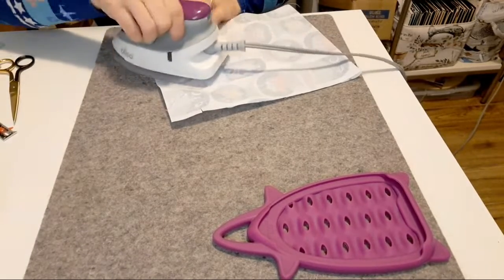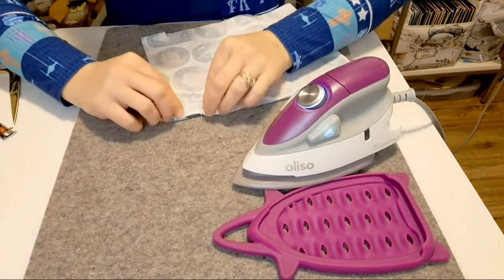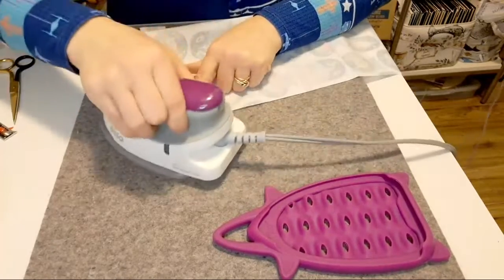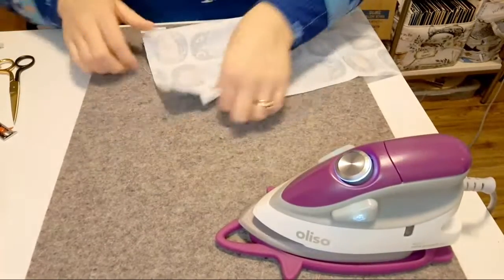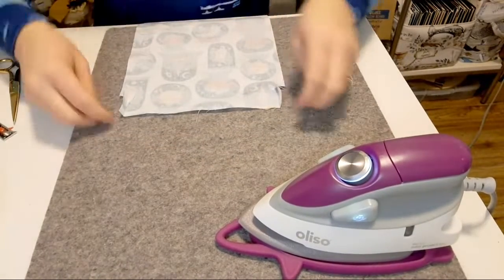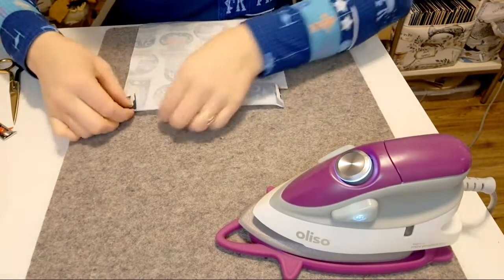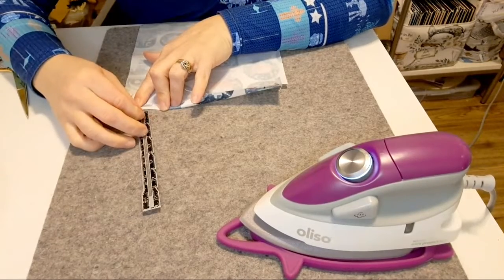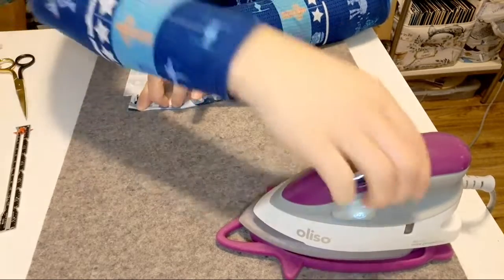And you could absolutely, in terms of marking, use the same tool to do both of these marking steps. But I'm using 2 different ones because that's what I like. Okay. So now that we've done that, we're going to rotate this. I'm going to turn it this way so hopefully you folks can see easily. And we're going to turn this edge up a 1/4 inch. And again, it doesn't have to be super precise. I'm going to use my seam gauge for that. And we're going to iron it into place.